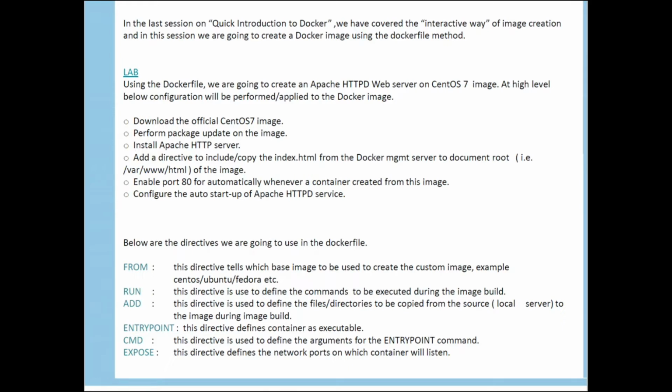ENTRYPOINT defines the container as an executable, because you are going to run some scripts, right? So in that case, you have to define those as entry points. CMD is used along with ENTRYPOINT. It can be defined to use arguments which need to be put for the entry point executable. Then EXPOSE. This directive defines network ports on which the container can or will listen.